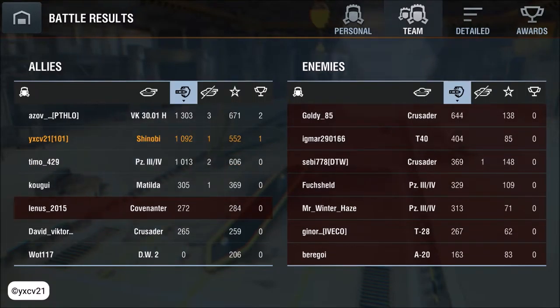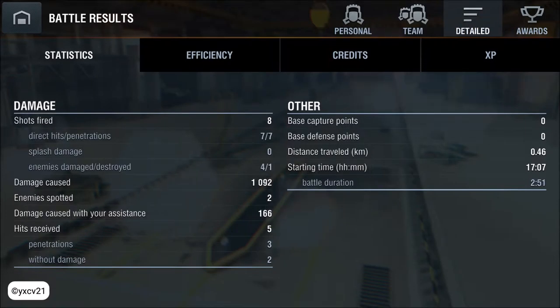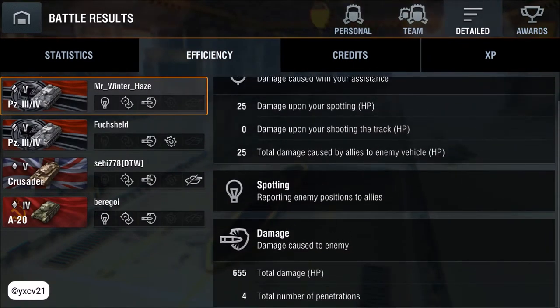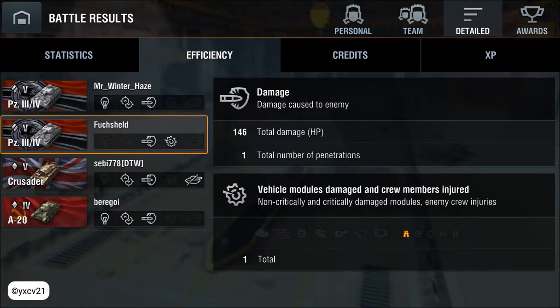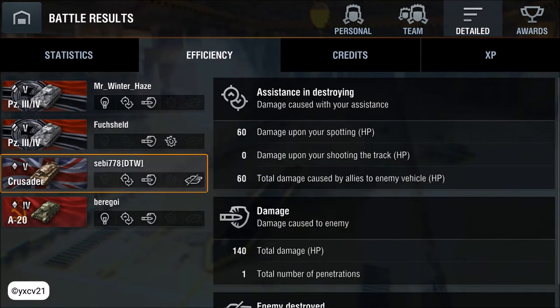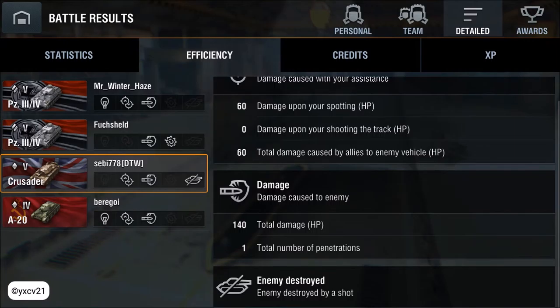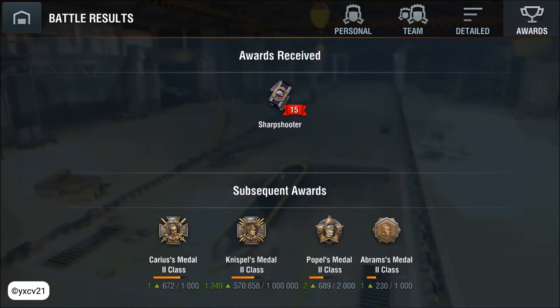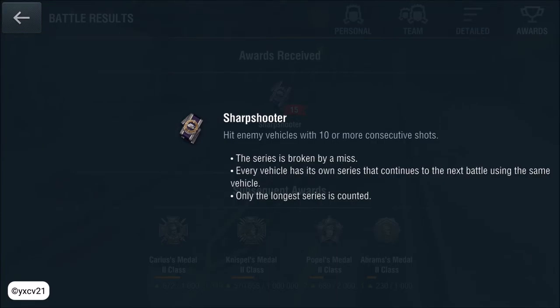So 1092 damage points, 552 experience points. 8 shots, 7 hits, and 7 penetrations. Then 655 to the tank 3-4, 164 to another tank 3-4, and 140 to the Crusader. 151 in the tower by the A20. That's 15 sharpshooters. Hit enemy vehicles 10 or more consecutive shots.